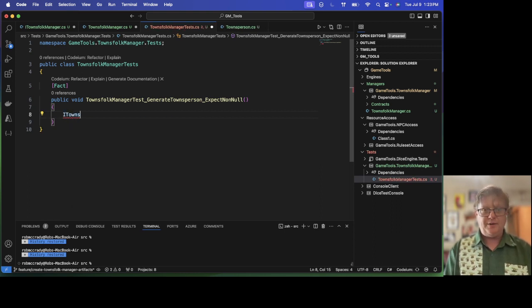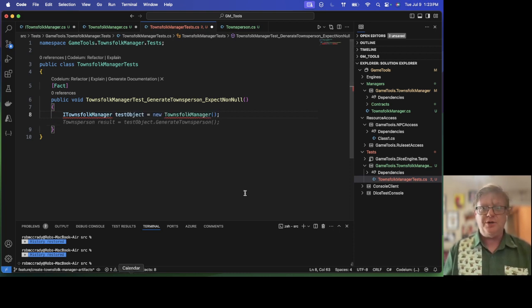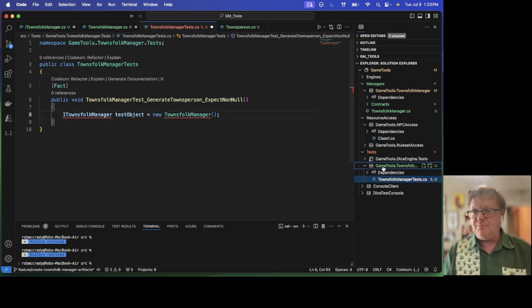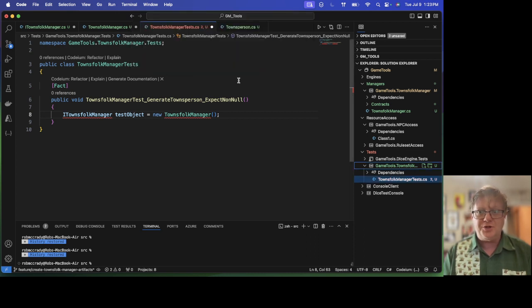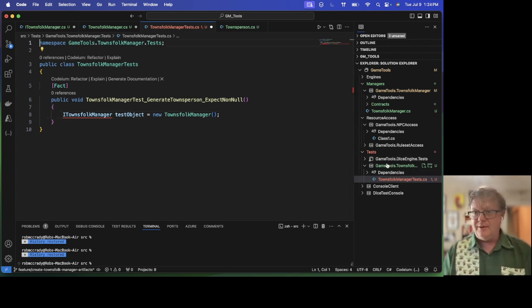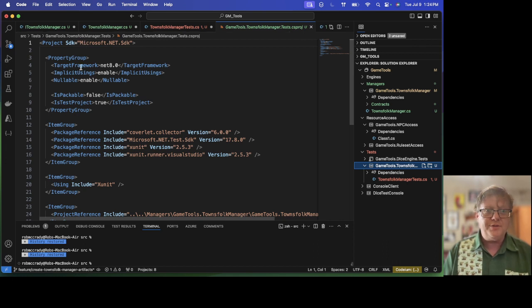Townsfolk generator, townsfolk manager, test object is a new townsfolk manager. I need to add a project reference to the manager project. And the darn thing is using implicit usings. Get out of here.